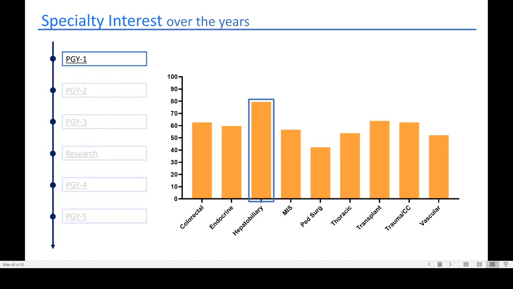So I came to residency wanting to do hepatobiliary surgery. As a medical student, I had rotated on surgical oncology, MIS, SICU, and then surgical oncology again as an AI. And like a lot of other medical students, I wanted to do big cases like Whipple and liver surgeries. At the time in my med school, there were 4 surgeon attendings, and they did a lot of Whipples, and I really idolized them. But I still had a pretty open mind, I would say, about a lot of other specialties.